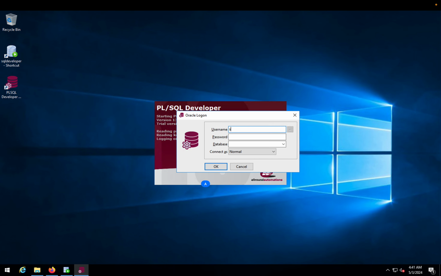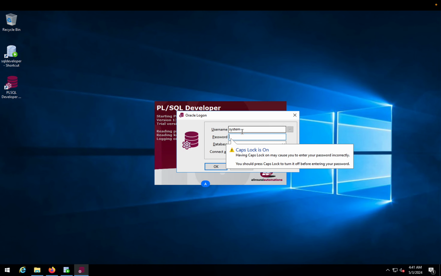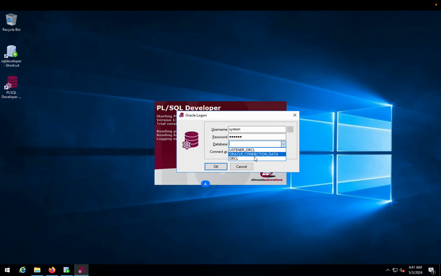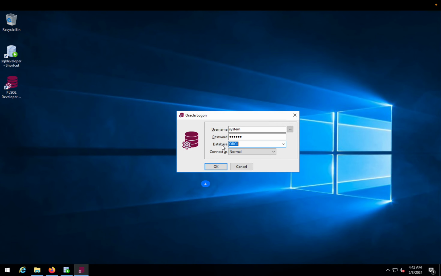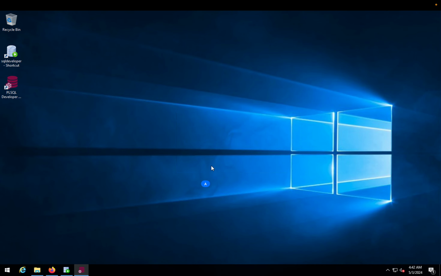So here it will ask my username and password. I will put that, and here my available connection will already show. Okay, connect it as normal.